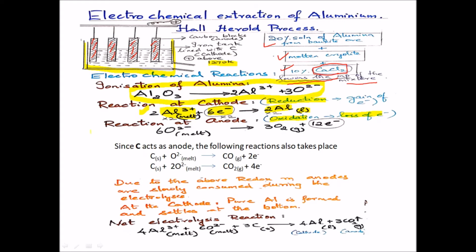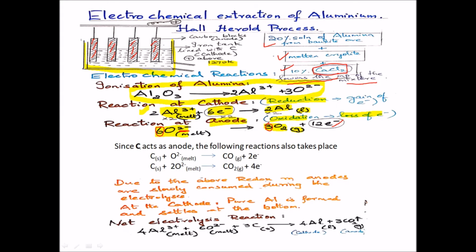Now, the oxygen ions, O2- ions, go to the positively charged electrode, that is the anode, and give up the electrons, or loss of electrons takes place, and oxygen in the gaseous form is obtained. And since oxygen in the gaseous form is O2, to balance this, we will write it down as 3O2, and on the reactant side it becomes 6O2-. So for 6O2-, the number of electrons will be 6 into 2, 12 electrons, which are written on the right hand side of the equation, denoting that loss of electrons is taking place.